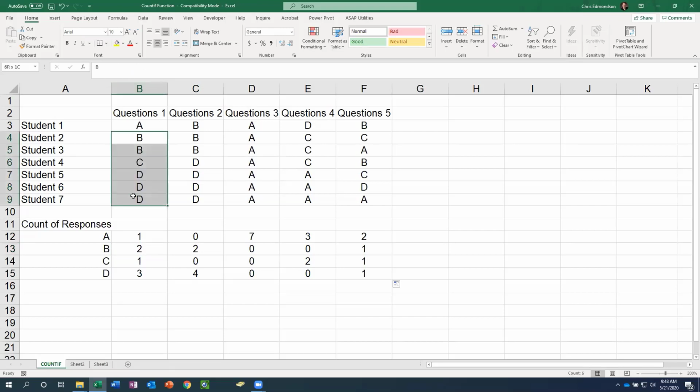So now it's only looking at this data right here. And so in this column, in C13, the formula is only looking at these cells right here. That's why it's not getting that third B. And if I continue, that same thing. The C's are only looking at B5 to B11. It's looking at those and only counting C's.